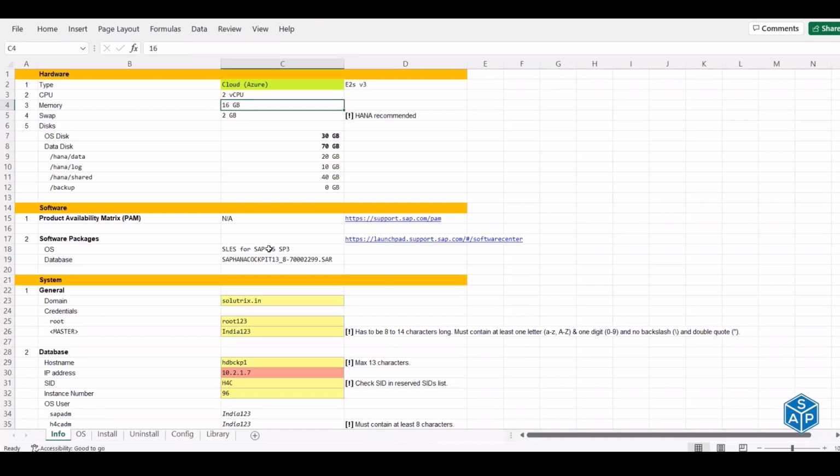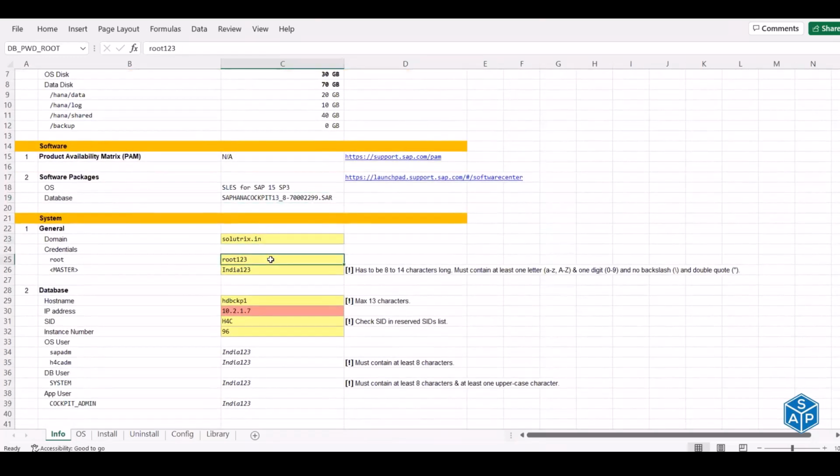So these are the details for it. In an actual environment, what was the RAM needed for this to install? See, 16 GB memory is enough, but in case you have more databases, you can go for 32 GB.